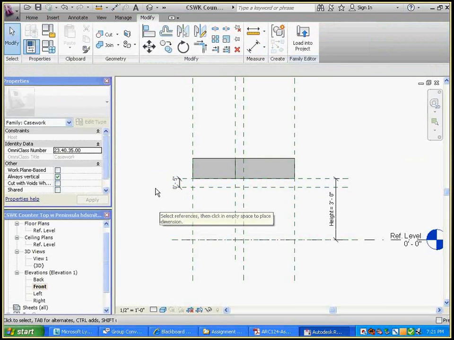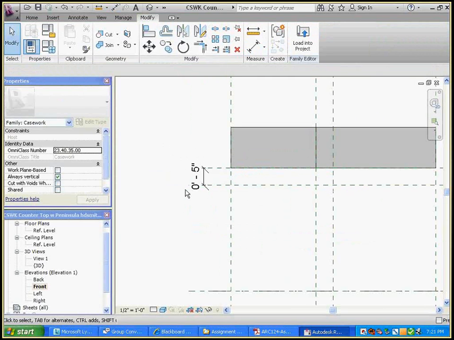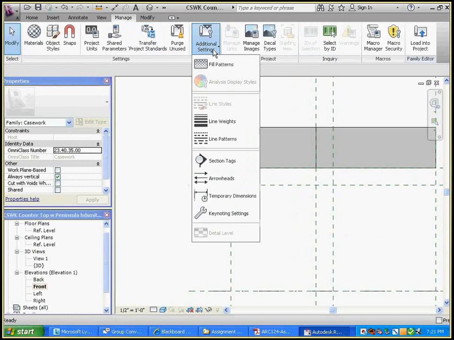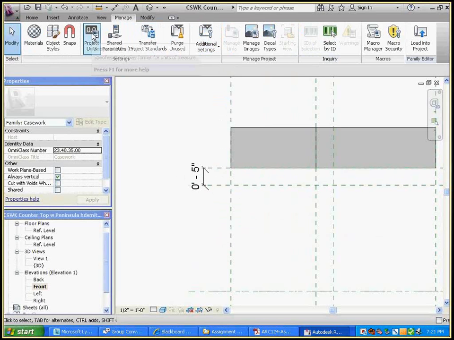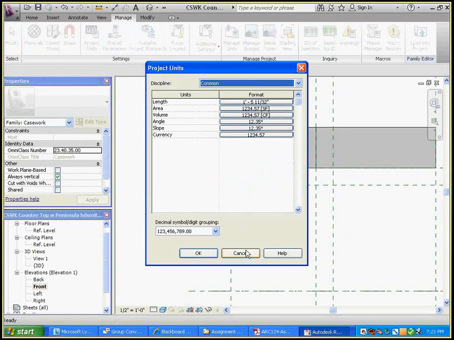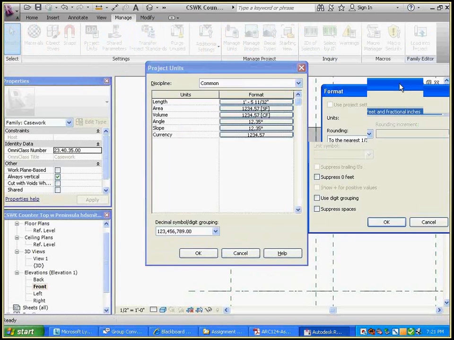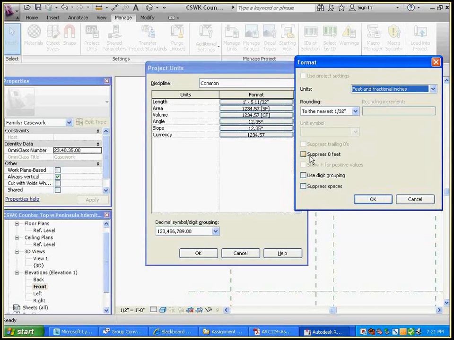Now this is my pet peeve. All the templates, when you make a family, they all assume you want 0 feet, so many inches. And I fix that by going into the Manage, Additional Settings, Units. Where is it? Project Units, it's here. I just type UN for units. UN, length. And if you go into the length units, you can say, I want to suppress 0 feet. I'll never figure out how many times have you seen somebody dimension things 0 feet, 5 inches? I don't think I've ever seen somebody do that, but for some reason the Revit people don't catch on to that.